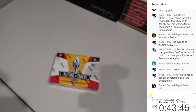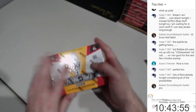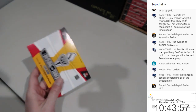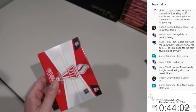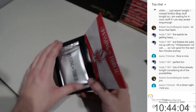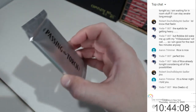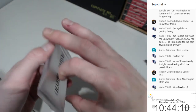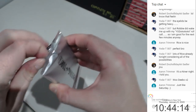The other, what was it the other night we were doing? We hit, it was the guy for the Steel, Benny Snell Jr. We ripped like three Benny Snells in four boxes. Like, they were always the last card. I jinxed it. I tell you, I'm going to shush. We need a multi in here. I even took them in the order of the randomizer. Like, come on. Where's my Brandon Cookston? We need, like, some luck. I need Brandon Cookston 99. Help us out here.